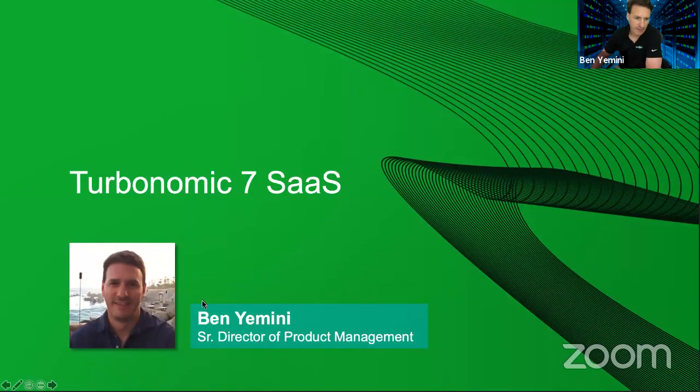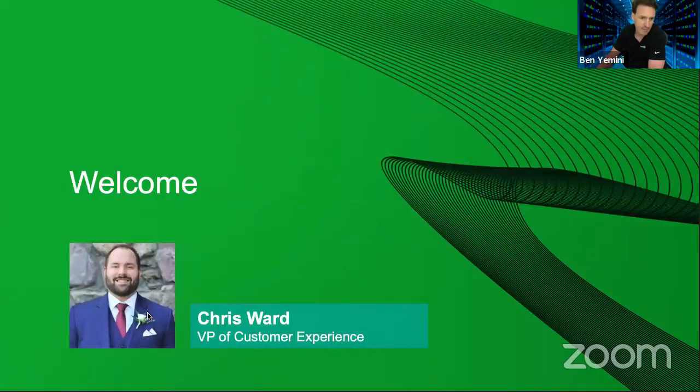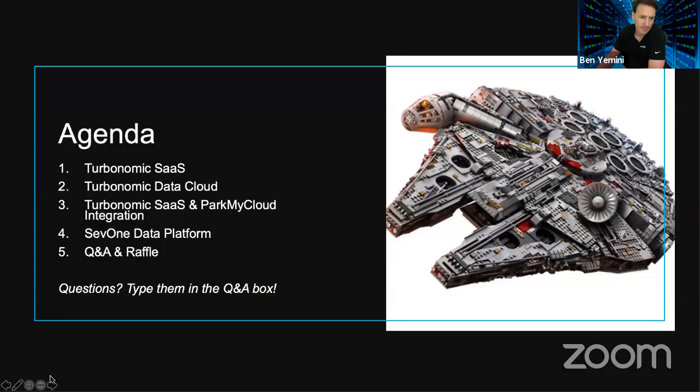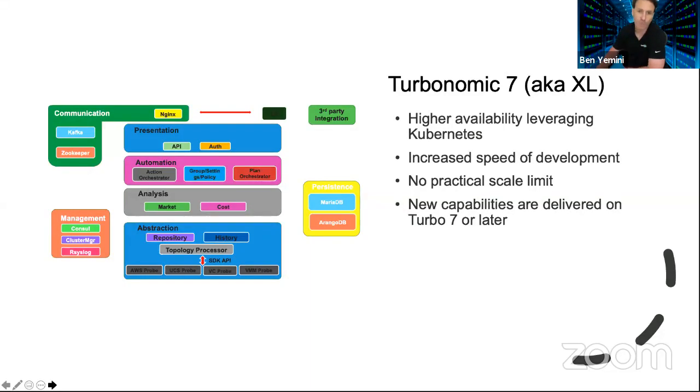All right. So yeah, just as a quick intro, my name is Ben. I'm a product manager at Turbonomic. I work very closely with our platform team, or development teams that build our underlying platform. What I'm going to talk about today is first starting with Turbonomic 7 and then jumping into SaaS as a key way you can consume or leverage Turbonomic 7.